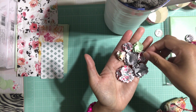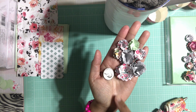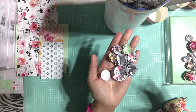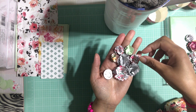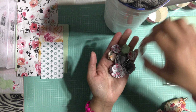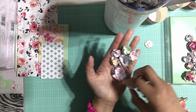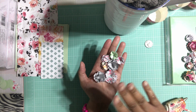They're very tiny. I have here a $1.25 coin, so I can show you the size of the flowers. They're very tiny, but they're so pretty in layouts, and they look so nice in any layout or any mixed media project. It's very, very pretty.